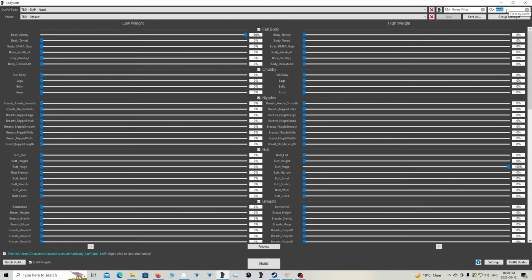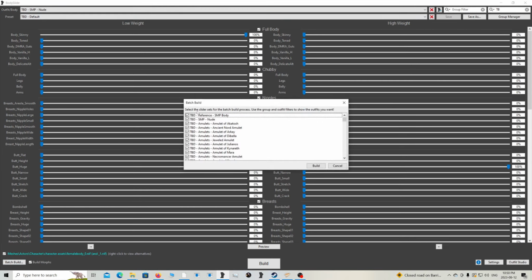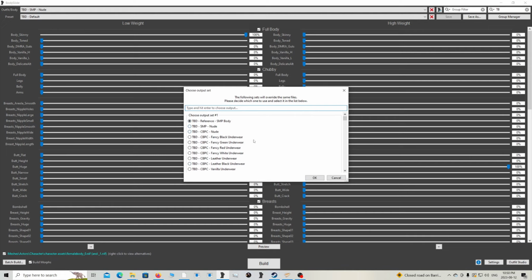Now, because we installed the SMP files, we're going to want to switch all those armors we converted to the SMP. So I just write touch TB in the search bar and then go to batch build, and it's going to build all the armors again. Dark Disciple, we don't want to worry about that, but we will add it because why not? As you can see, there's a lot of armors. Then go to build, and now you can see we've got a lot of options for collisions and stuff.